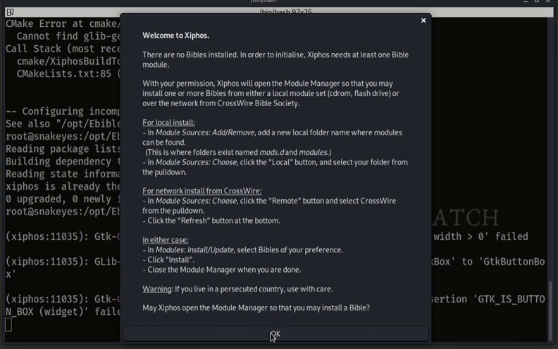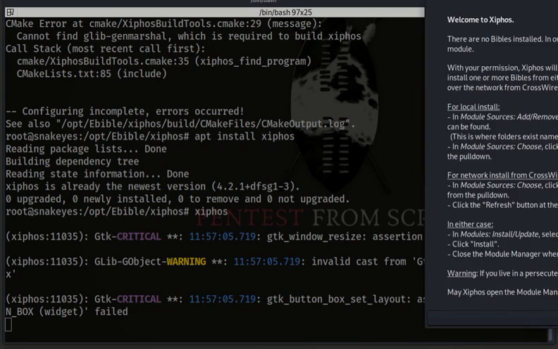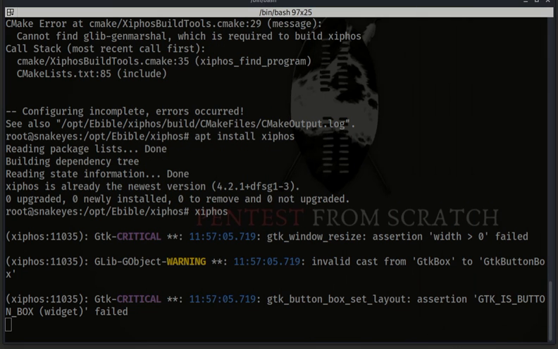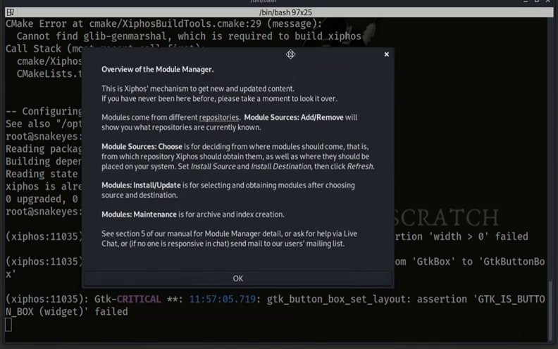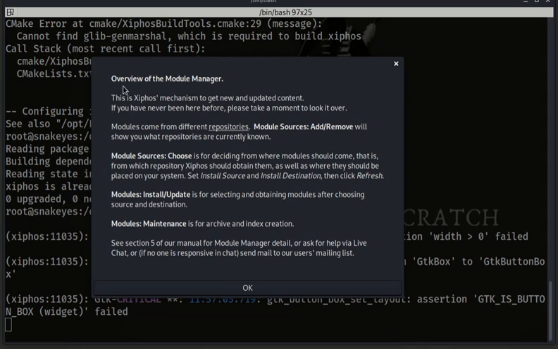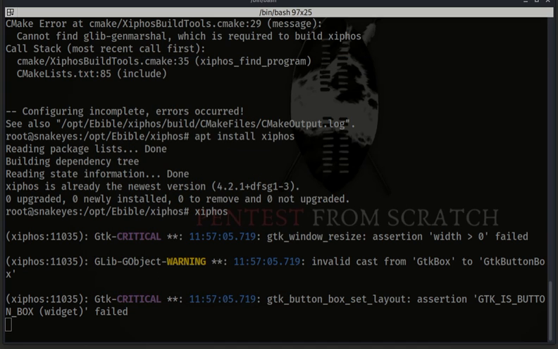So put it on this side here. Then we have got the overview module manager. Let's do OK.